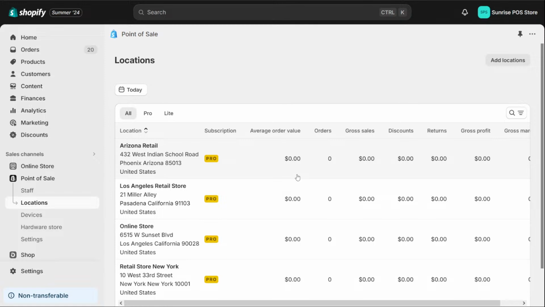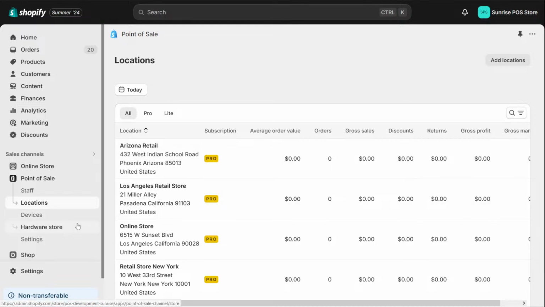So instead of having to call up the manager at the Arizona location and say, hey, how many sales did we get today, or who's online there, or what does the system look like over there, you can actually pop into this control panel and get all that information right from this screen. And what's also really cool about it is you can also control the actual Shopify app itself with some really cool settings that have just been added.